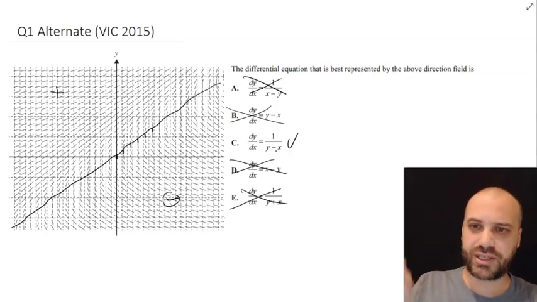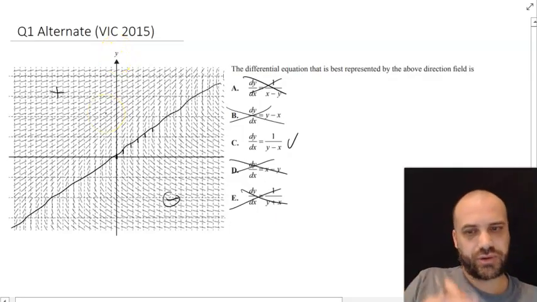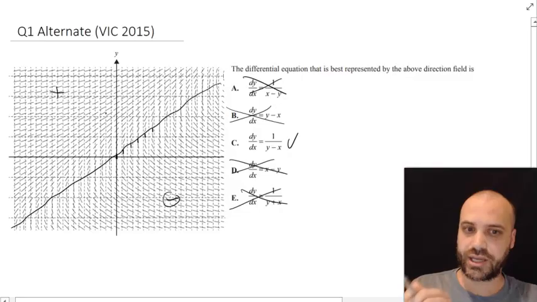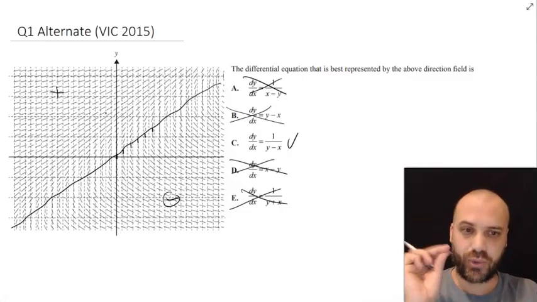But that's what you need to be thinking of. Not specific numbers, except when you're on like the x-axis and the y-axis, but thinking about the gradients and then looking for those y-axis points, those x-axis points, or any horizontal and vertical ones, and working from there.